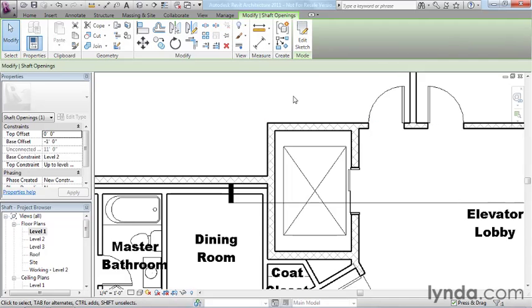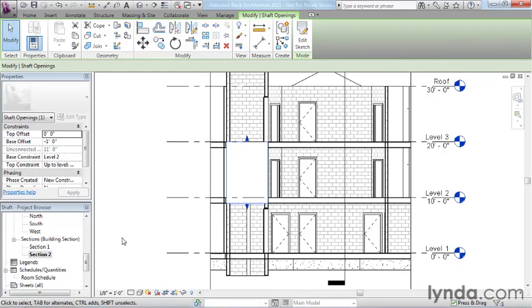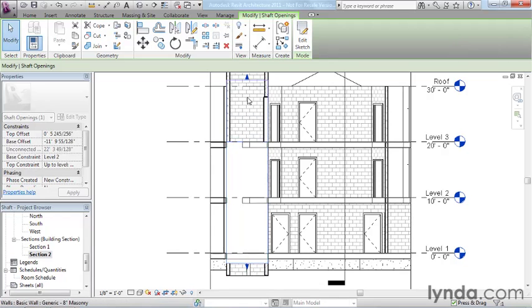So I'm going to go ahead and click Finish. And let's take a look at what we got. So I'm going to switch back over here to my section view. And you can see the shaft is selected and highlighted, and it's kind of in the middle of the building. So I need to adjust it slightly. And I'll do that with these little grip handles, like so. And I want to make sure that it's tall enough to cut through the entire elevator.